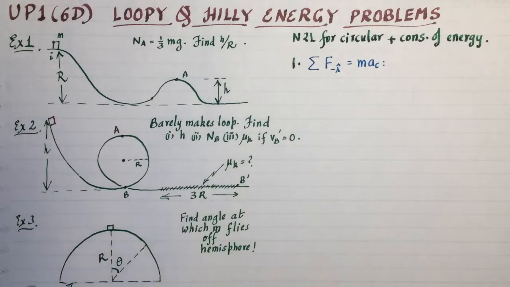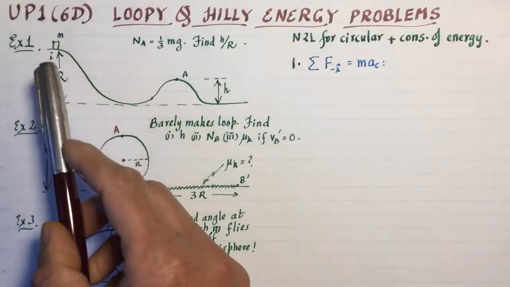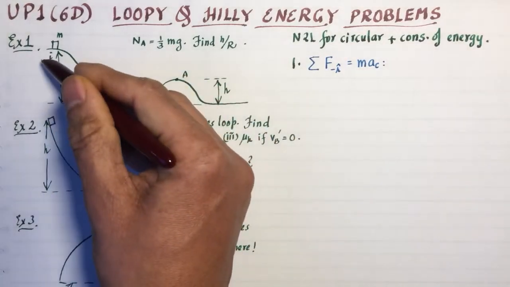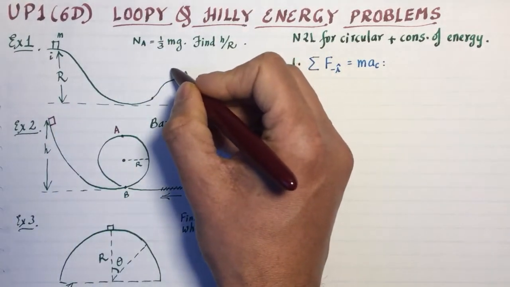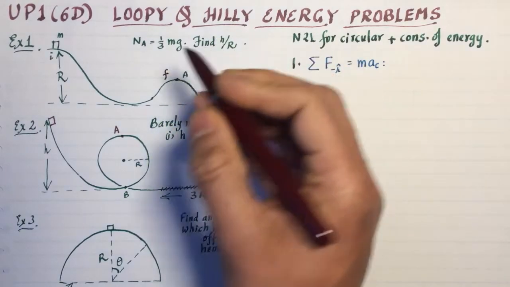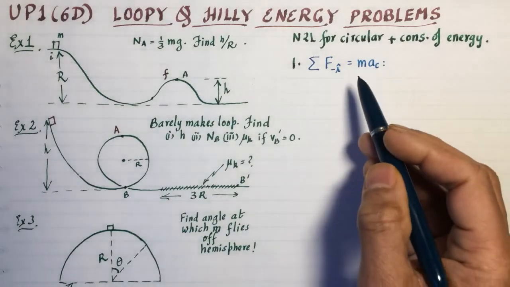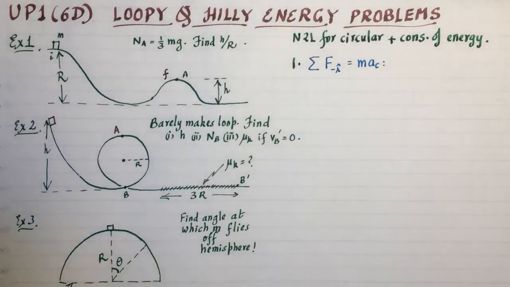Let's see how that would apply to this problem. You may think a good way to do this problem is to apply energy between 2 points, and indeed the 2 points we consider are going to be I, the initial point here, and F, the final point here. But the problem with energy conservation is you don't know the speed here, and you don't know the height. So you have two unknowns, so one equation cannot give both of them. Therefore, we need another equation that would be provided by Newton's second law.